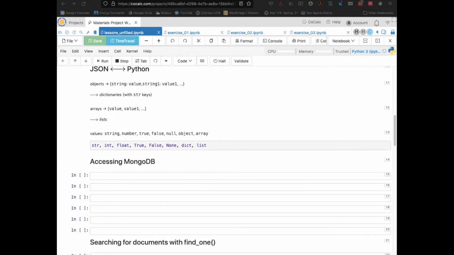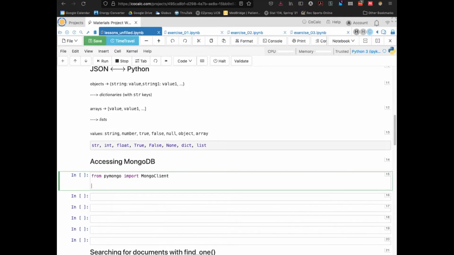All right, so let's start exploring this Nobel Prize data set. And the first thing we want to do is import PyMongo, which is a Python package that will allow us to interact with MongoDB easily. So to do that, let's type from pymongo import MongoClient with a capital M and C, and then enter twice. We want to instantiate the client. So client equals MongoClient with open and close parentheses.